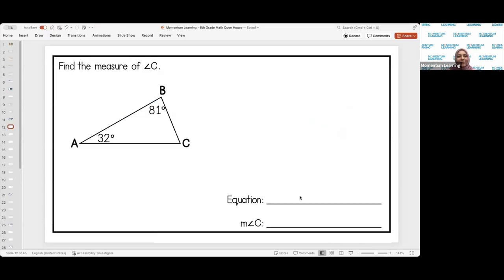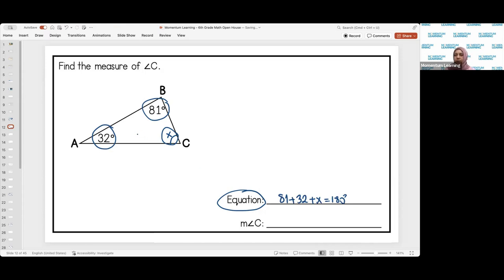Okay, so let's continue. Now, let's start with the question. Find the measure of angle C. Where is angle C? Here. So I'm going to think what this angle can be. Maybe you know or you don't know, the value of C can be written as X. So I can write the equation using the sum of the interior angles of a triangle, 180. So 81 degrees plus 32 degrees plus X will be 180. So I'm going to write the equation here: 81 plus 32 plus X equals 180 degrees. So this is our equation. So the question says, find this one.